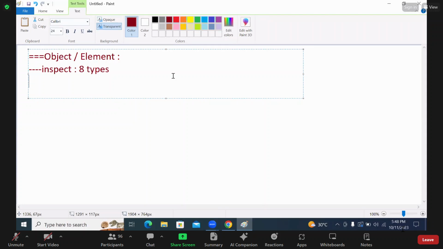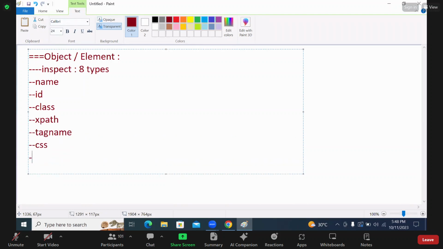Okay. So in those 8 types, what are the options we got? Name, ID, class, XPath, tag name, CSS, link text, partial link text.